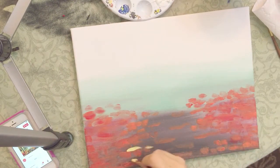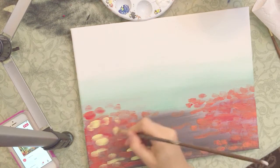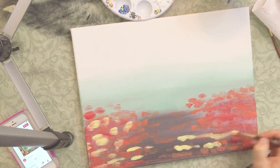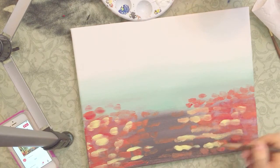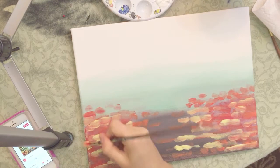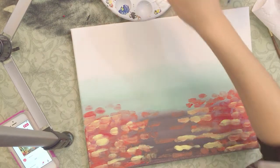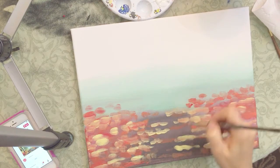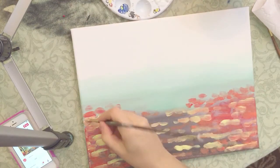Okay, and now I'm just gonna do the same kind of strokes we did with our orange. So I'm just gonna take my brush and disperse it around. And I'm gonna do the same kind of thing here as well. And I'm just spreading out the paint a little bit, adding strokes here and there and everywhere. Okay.